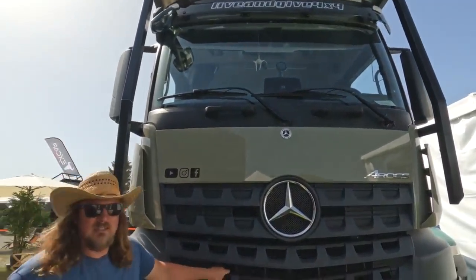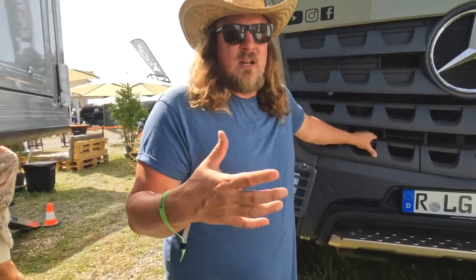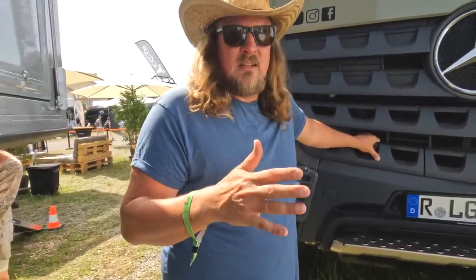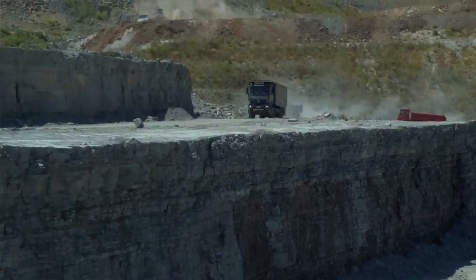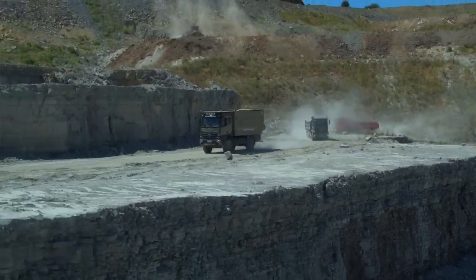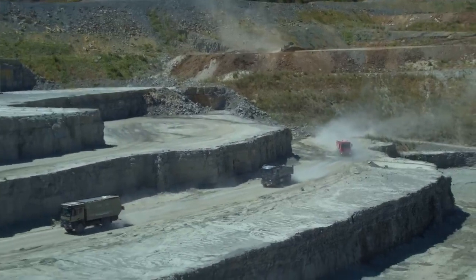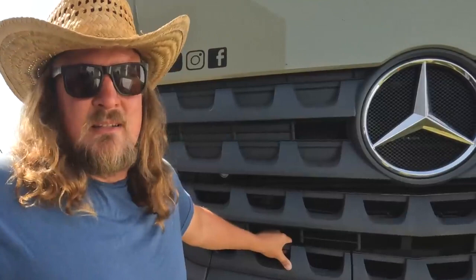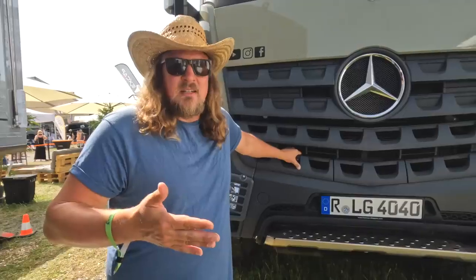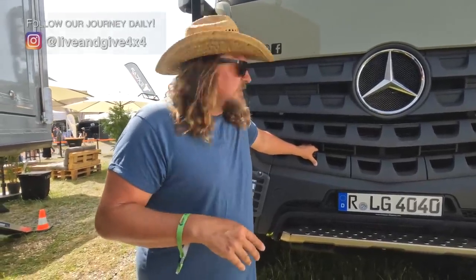And we have a number on the side, 2033, so we have 20 tons max and 330 horsepower. We registered our truck to 16 tons because we fully measured 6.5, and KRUG designed it like that, 6.5 tons in the front, and when you go on the measurement, 6.5 tons in the back. So a total of 13.5 tons when we have a motorcycle on the back. They basically told me it's better to register at 16 tons because I save some tax, it's a little cheaper. But basically that's how we registered the truck.